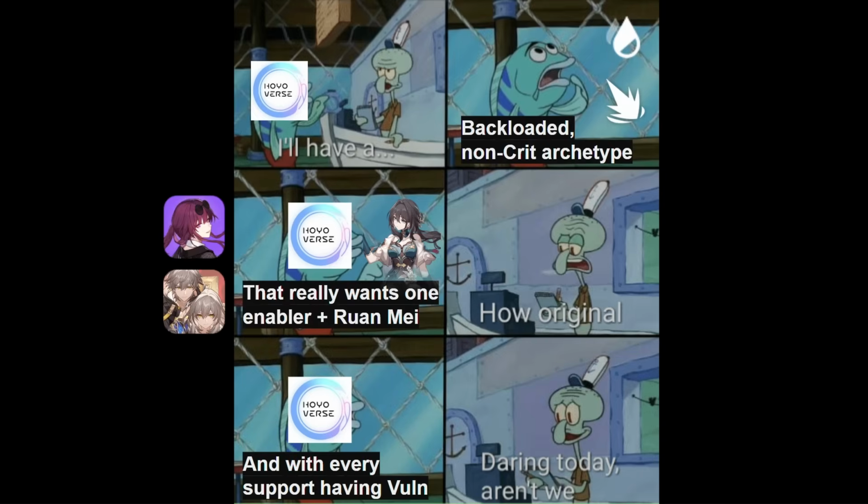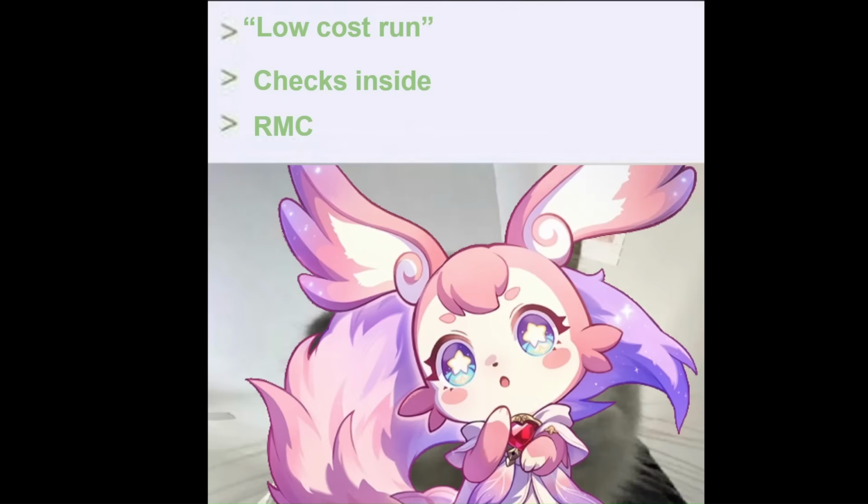And with every support packing vulnerability. Daring today, aren't we? Yeah, I said before that Break is just DOT but better, but I genuinely did not realize how similar these archetypes truly are. The only exception is that instead of Kafka being mandatory, it's Ruan Mei and Harmony MC, I guess, but they're free and have no real competition. Yet, that's a problem for 3.0 to worry about.